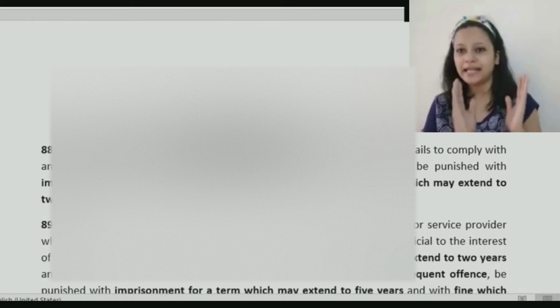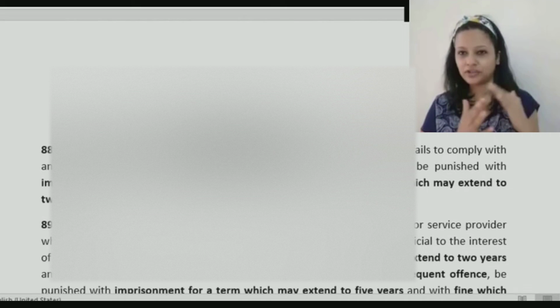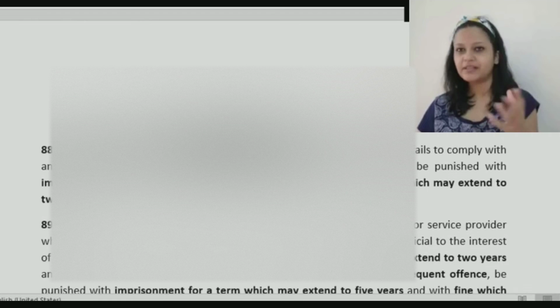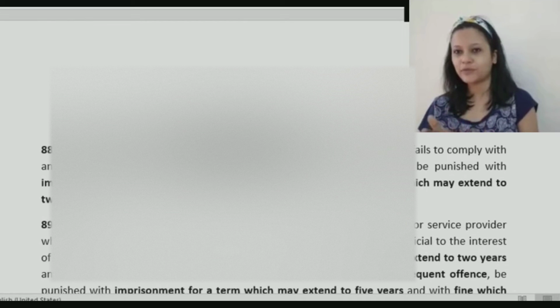Okay, that indicates that the Consumer Protection Act has sections or provisions which are a combination of both civil and criminal. There are some provisions which are civil, where compensation will be provided. At the same time, there are some provisions which are criminal, which will lead to punishment. In case of crime, do you remember? Civil and criminal, we saw the difference, right? What are the common types of punishments given in criminal law?